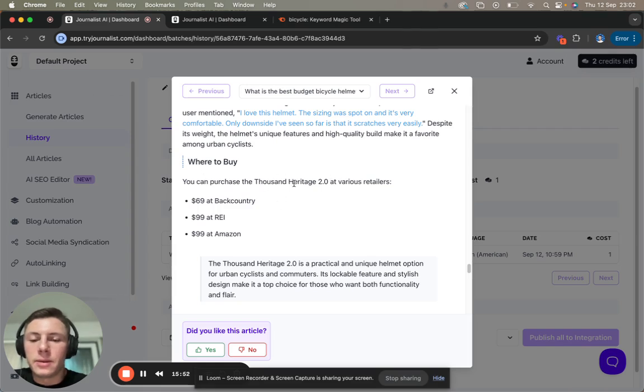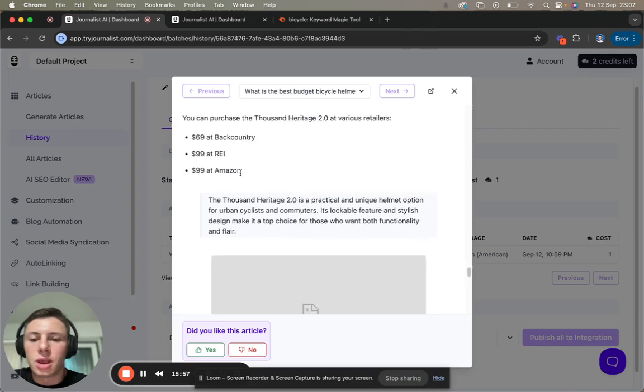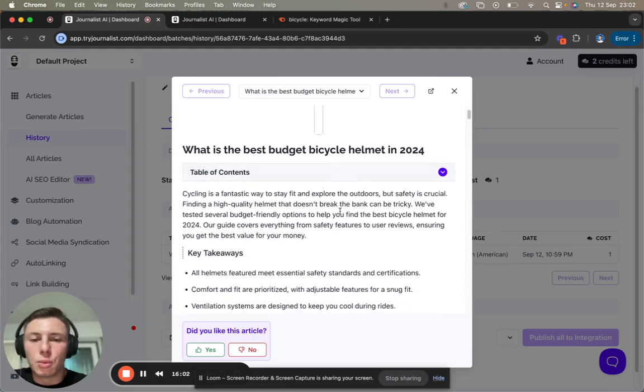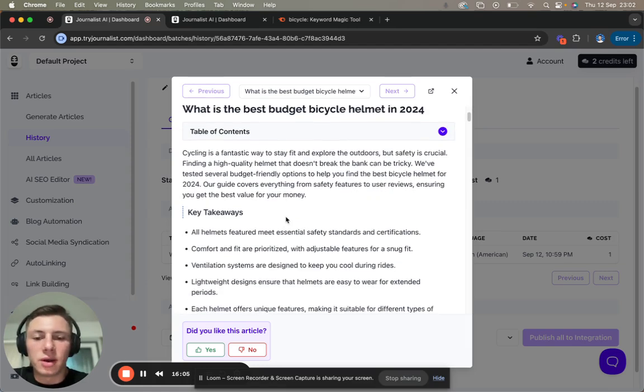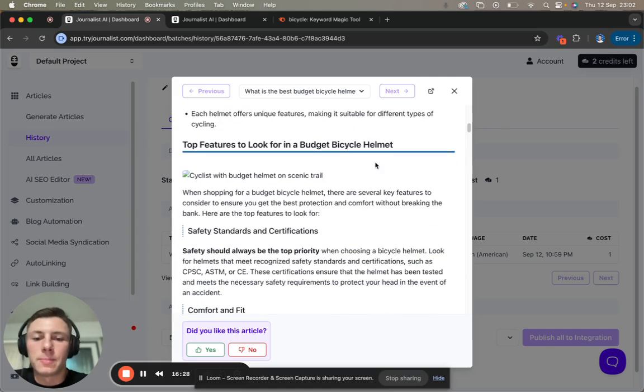Now, because we are selling through an Amazon article, we want to leave the CTA buttons with our link, but we can also leave other options for users to buy elsewhere. They will not go through our link, meaning they will have more work and probably they will select our link. And also, we can select places or websites where the helmet is more expensive, meaning that the user will see clear value in going through your link and purchasing the helmet there.